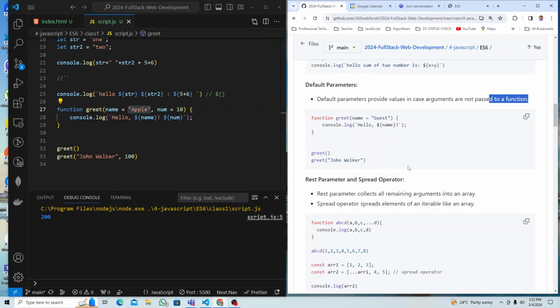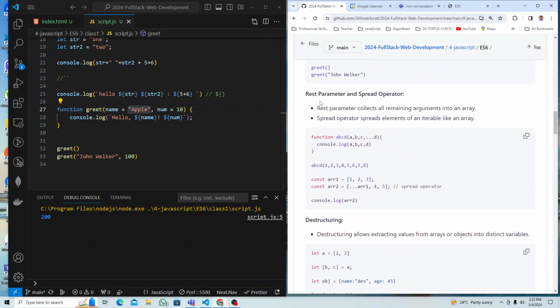What is next? So the rest parameter and spread operator now. Basically, we can call it rest and spread. Let me comment out all this.